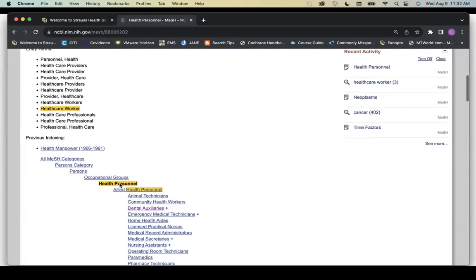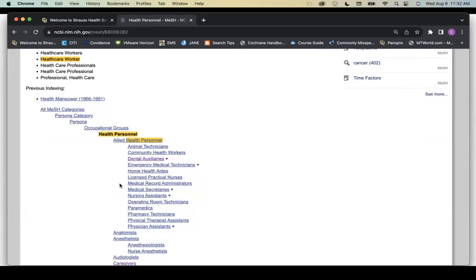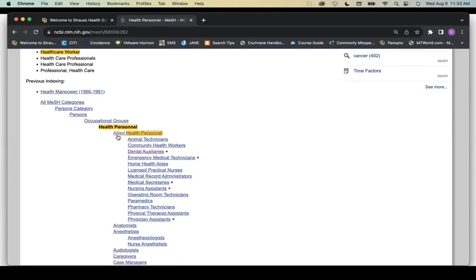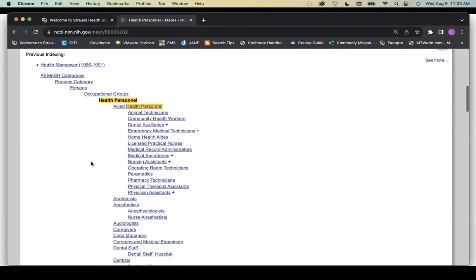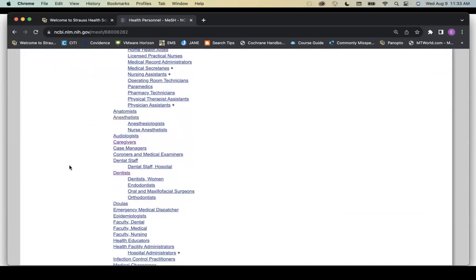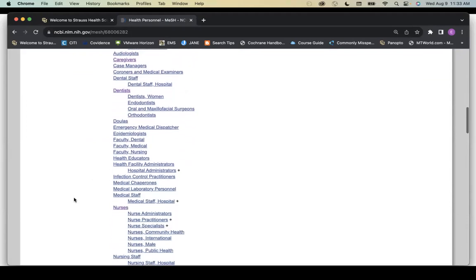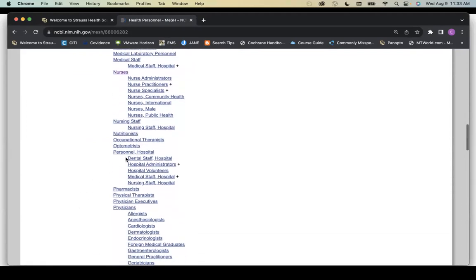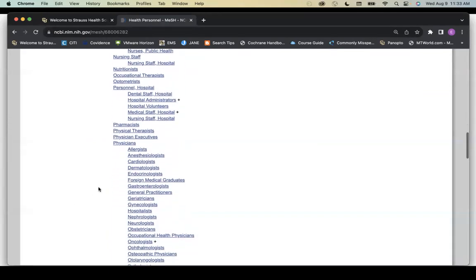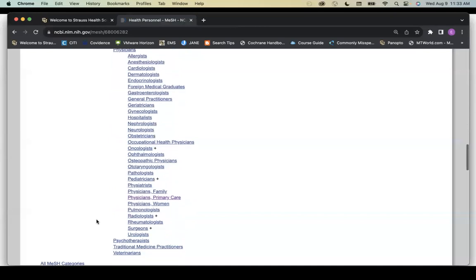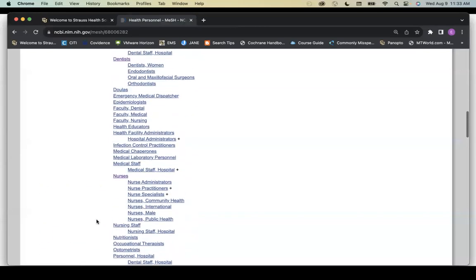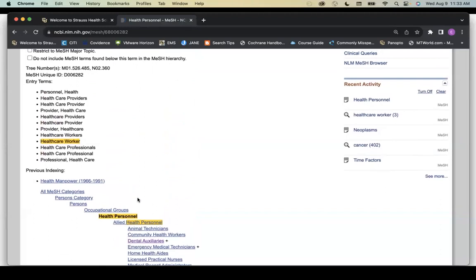After I've clicked on my term, I'm going to look at that tree or that hierarchy and see what all is underneath it. Again, just to confirm that I'm in the right place. So I'm actually going to catch that other term that we saw, allied health personnel, but I'm also going to catch things like anesthetists, caregivers, dentists, nurses, hospital personnel, physicians, including cardiologists, dermatologists. So this is quite comprehensive. And for the purposes of today's search, I kind of like that. So I like that it's going to explode and catch all of these specific types of employees in the healthcare field.